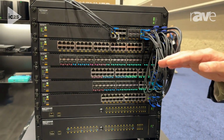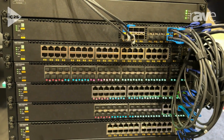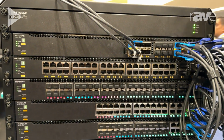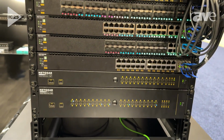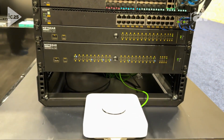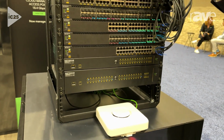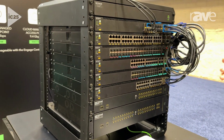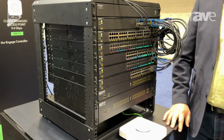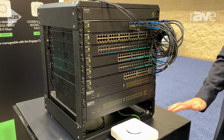They match the color of the port to the color in the user interface. So if you color these ports blue for Dante, let's say, then the ports on the actual switch will be blue as well. So they let you easily connect the cables to the right port, and there's less chance of a mix-up, whether it's behind the rack or in a dark place or just in a brightly lit place. It's a much easier way of configuring a switch, and we've heard about that from customers for years, so we finally brought that out to market on these new M4350 switches.